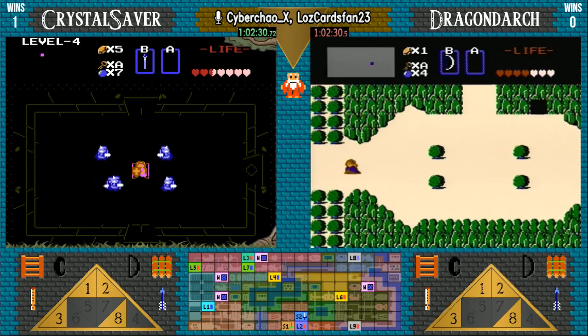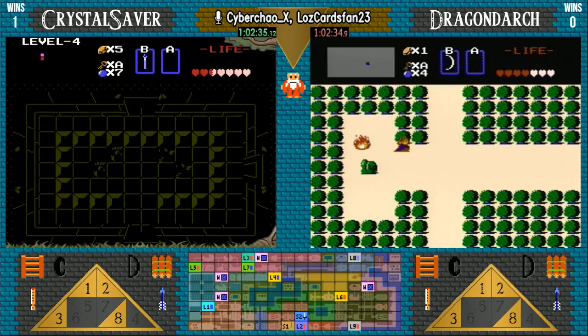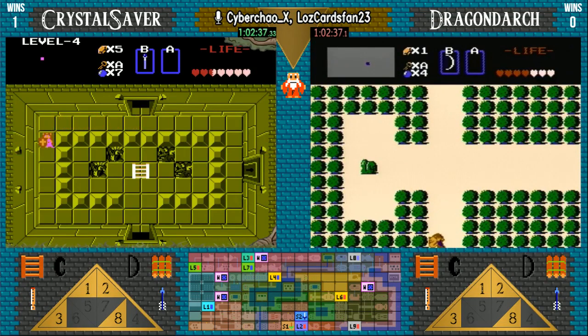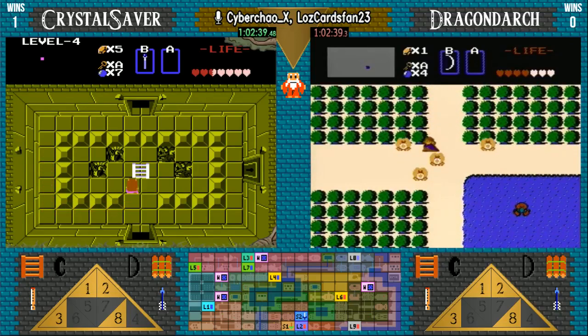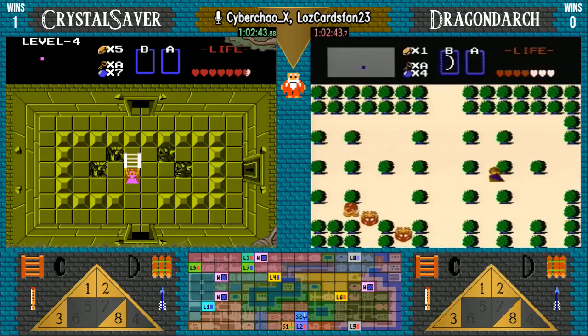That was very smart of Saver. Force that count to 9, bomb an enemy that drops something, and get your bombs. That was very smart. So that is all for level 4 for CrystalSaver. He will take a little bit of a lead here on Dragondarch. That's his 5th Triforce piece.